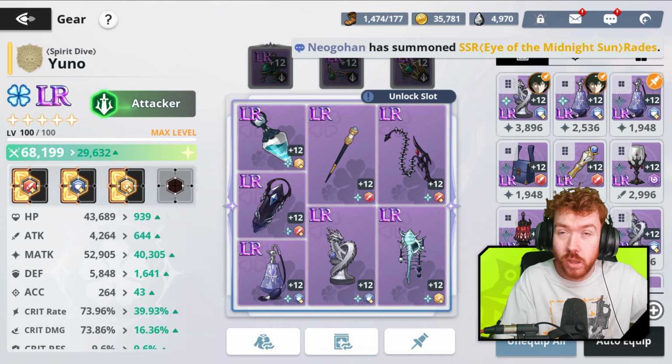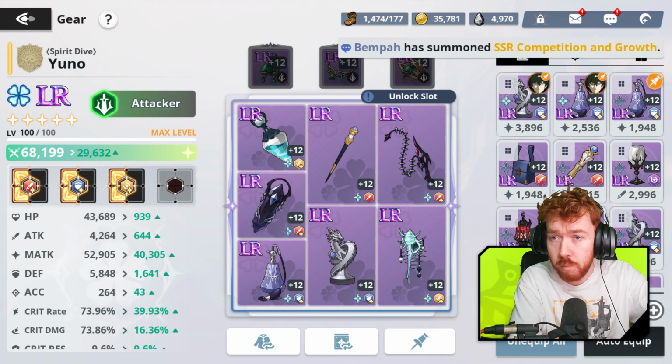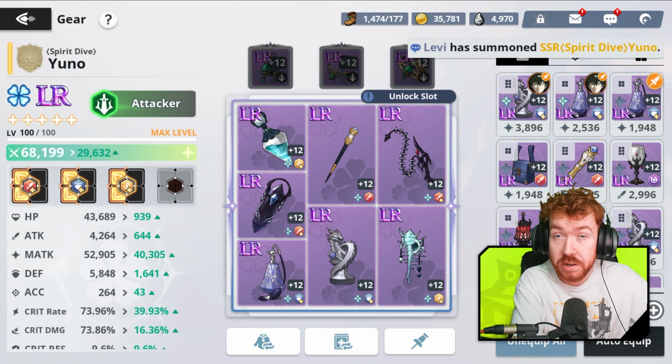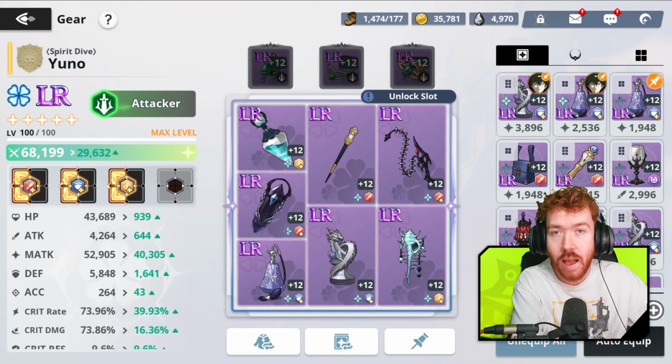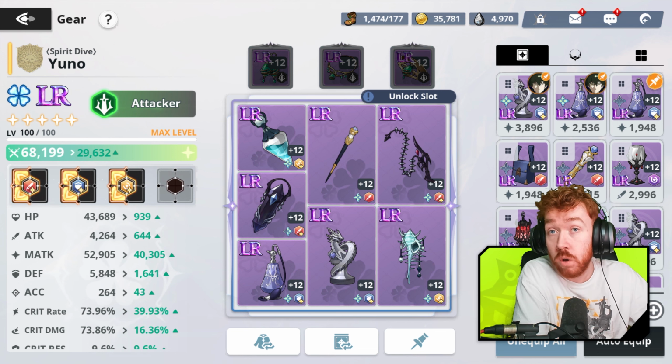And remember, boys, even though YUNO himself is going to be invulnerable most of the time, if you don't fully max him out, then having defense isn't too bad. But remember, this can go on to any other magic dealer in the game. This could go onto my Mariona. It could go into my Julius.